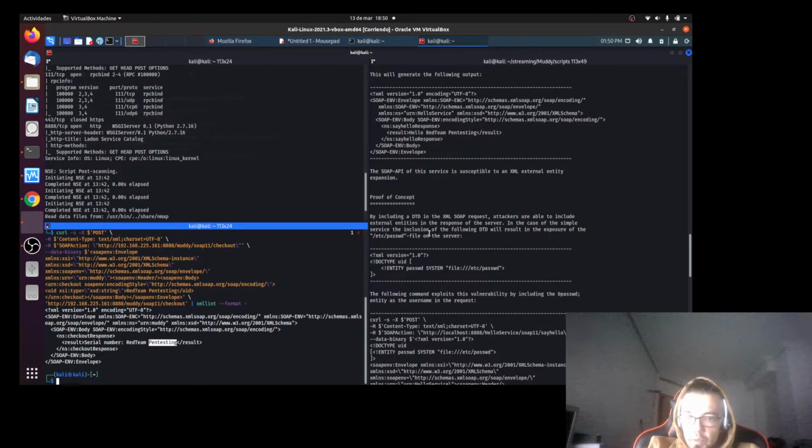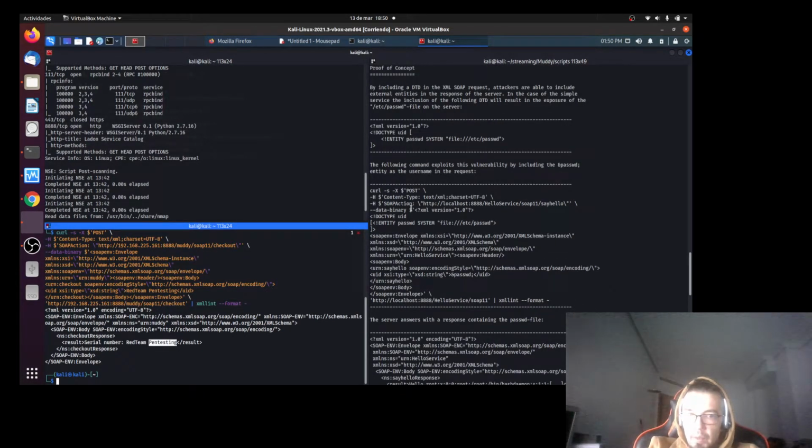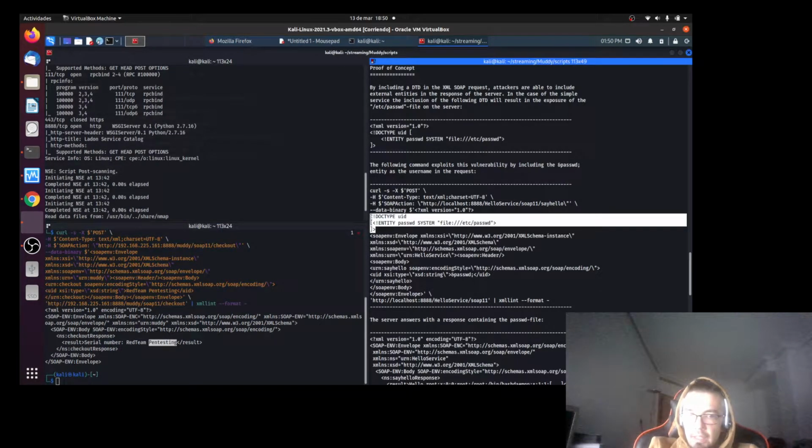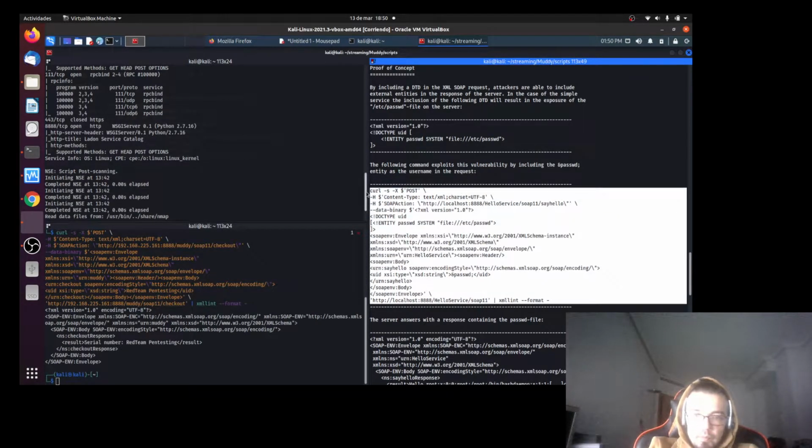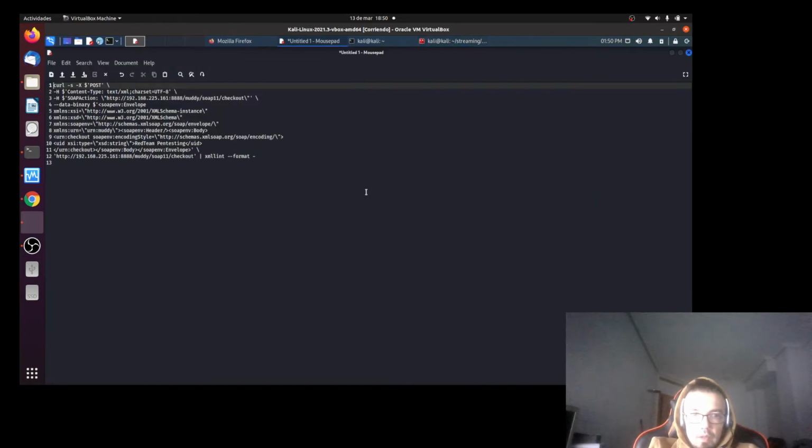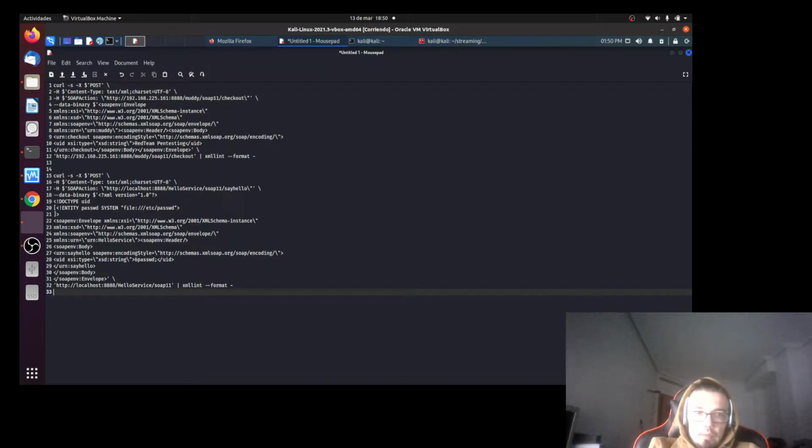So we should continue and modify the request, including an entity system inside of the XML, such as a header. So let me copy this one. At this point it's necessary to modify this one and this one to checkout, like this.